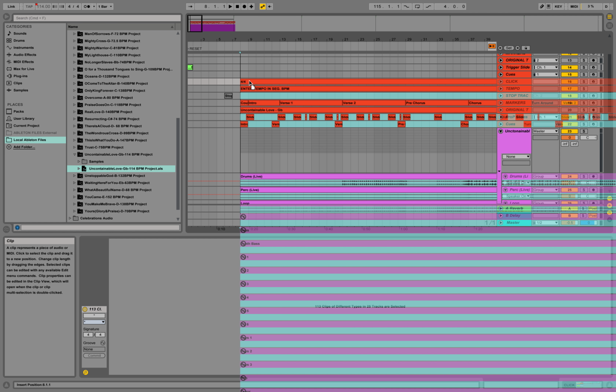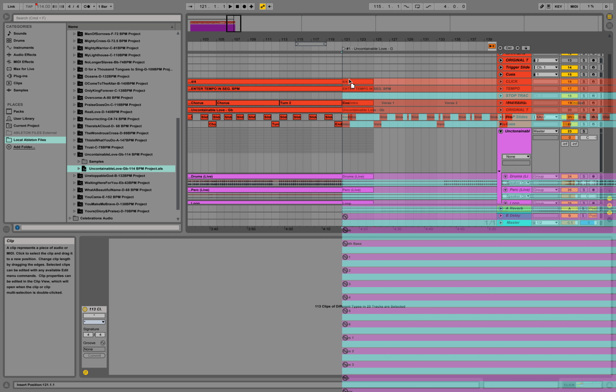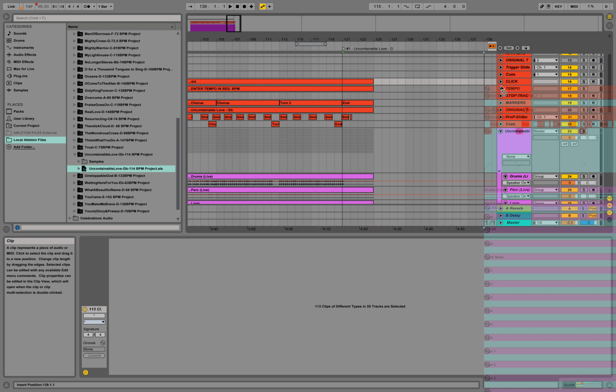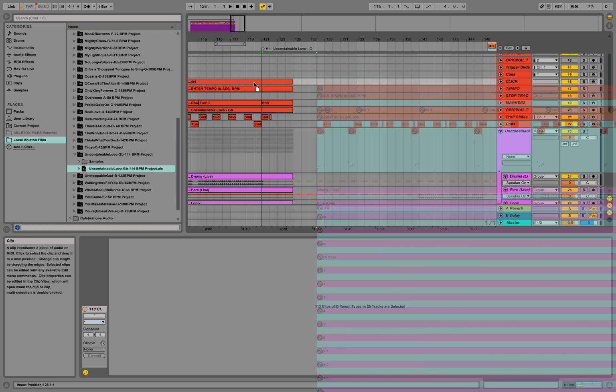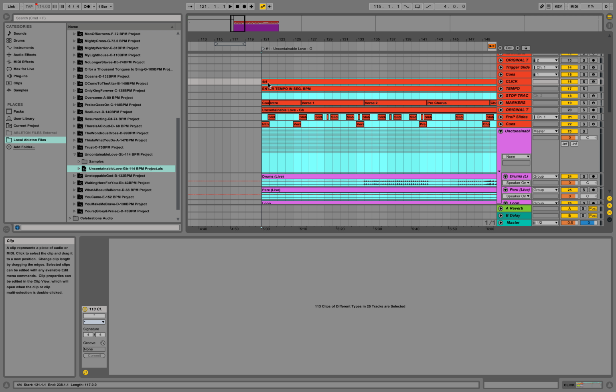And then I'm going to press the 1 button on the keyboard. And that 1 button is tied to the first locator, and it's going to automatically move my window over to the first locator. And that's just easier than trying to drag it to the side and progress forward. If I press the 1 button, it takes me right where I want to reference, which is that first song. And then I drop it so that the beginning of the song lines up with the locator.